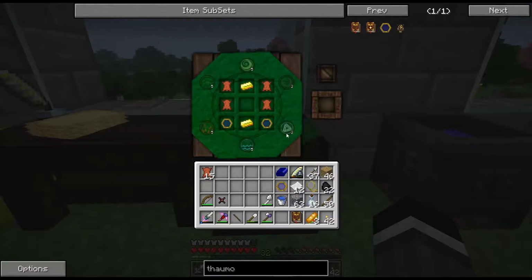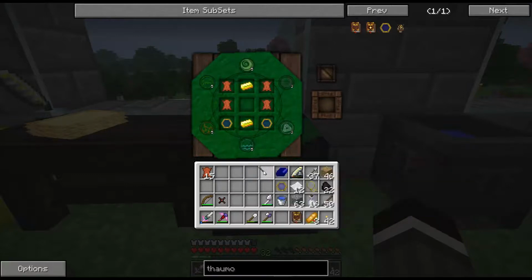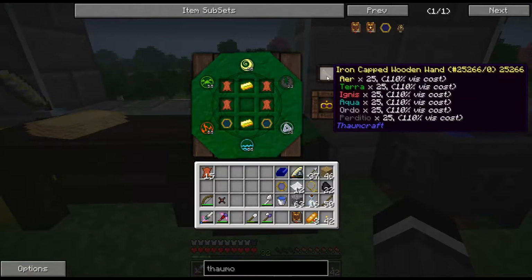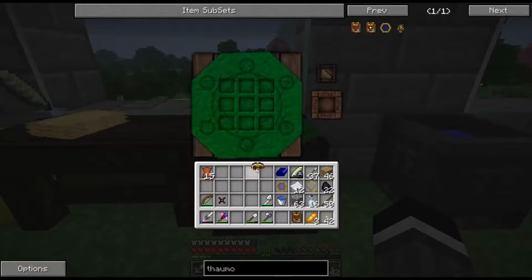And now these are glowing and saying I need 3 order, 3 air and 5 of the others. So 5 of these and then 3 order and chaos. Okay. How do we get that? Well, we got this little iron-capped wooden wand here, and it's fully charged with 25 of everything. But notice it's got that 110% vis cost, and when we put it in there, we do get the penalty. So instead of 3, it's going to use 3.3, and instead of 5, it's going to use 5.5. Well, no big deal. But like I said, we're getting ready to go craft the next wand. I just haven't got down there to get that greatwood tree yet. I've been doing a little bit of research here off camera.